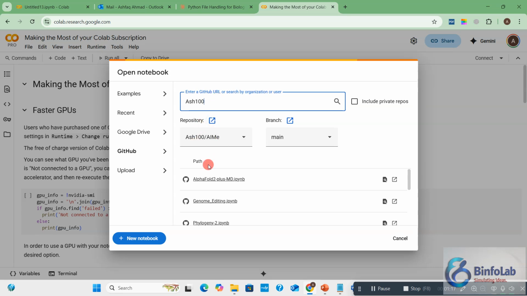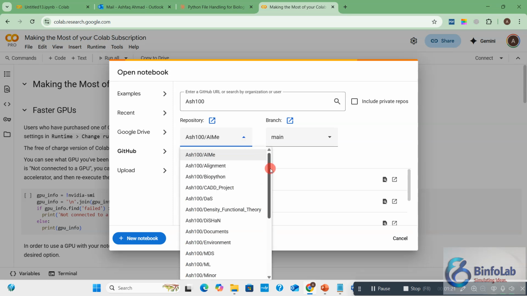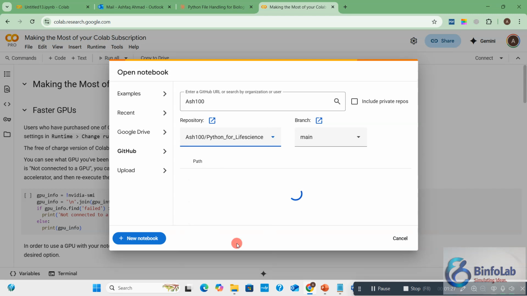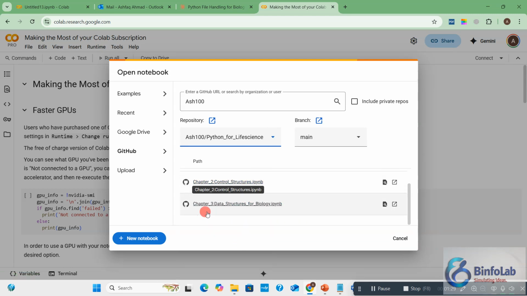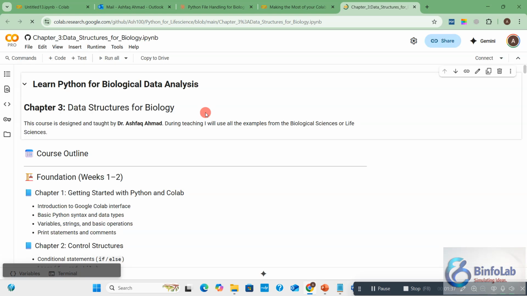Once you enter it, you will see this kind of window. Click here, scroll down, Python for Life Science, click here. Now click here, chapter 3. You will have this kind of window.